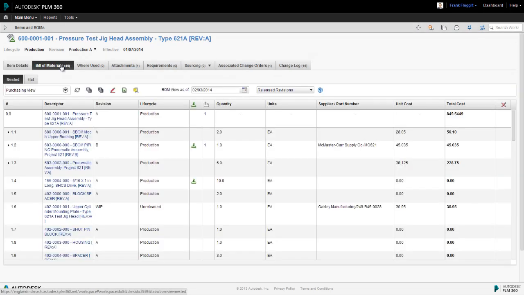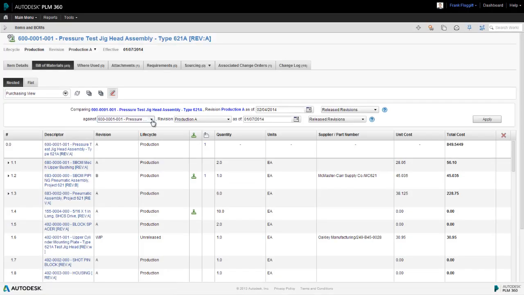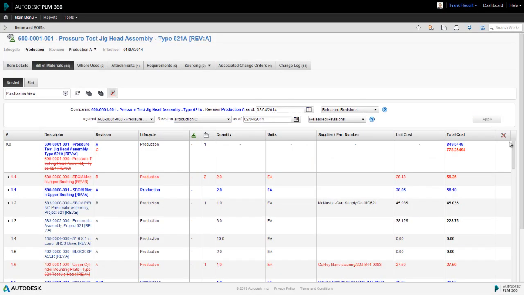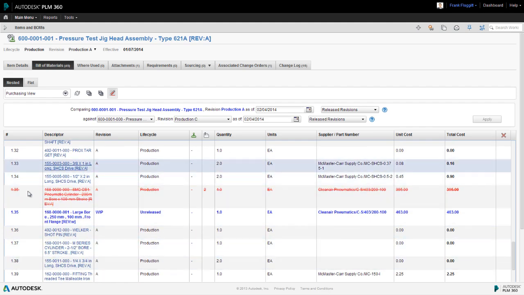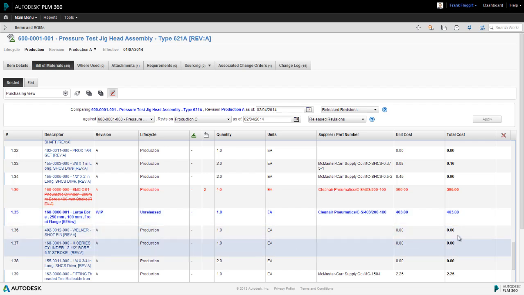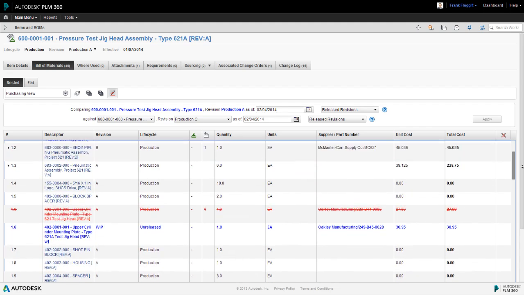We can use the BOM compare function to look at the differences between the bills of materials structure of the new assembly with the original and visibly see what's changed. So, for example, we can see the cylinder has been replaced. And we're also informed of how that impacts on cost. We can also see the same information for the revised cylinder mounting plate.